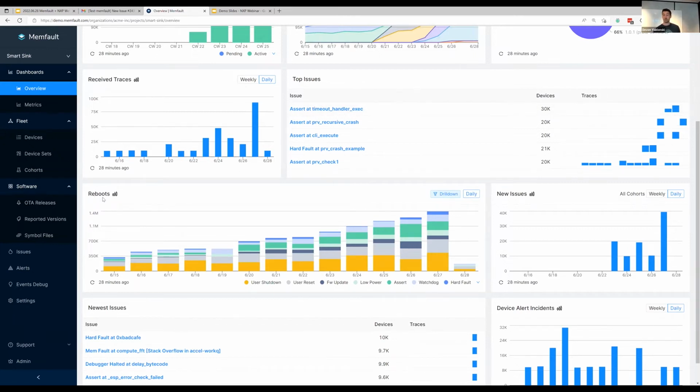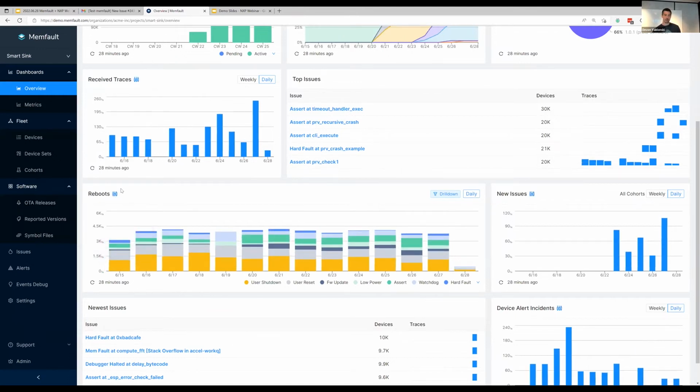We also give you a reboot reasons chart. So this is really interesting, especially when you look at it on a normalized basis per 1,000 devices. And this is all the reasons why devices are going offline and coming back online, why they're rebooting. So how many hard faults they're having. Some of the reboots are just going to be firmware updates, which are probably a good thing. User resets could be questionable. Why is a user powering off and on the device? Are they trying to see something different? And you can click into all of these and see the subset of devices that are actually experiencing these reboots.